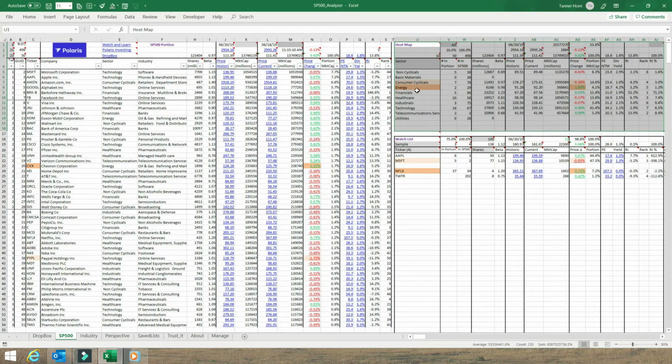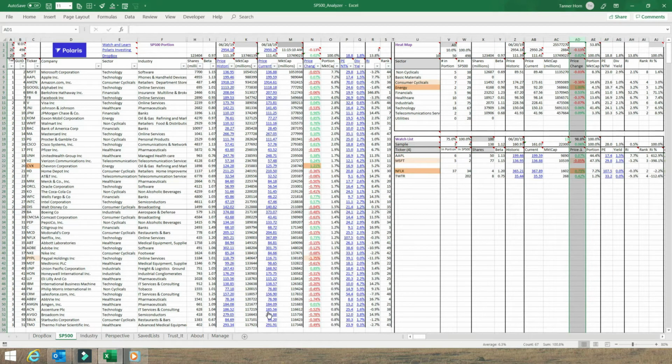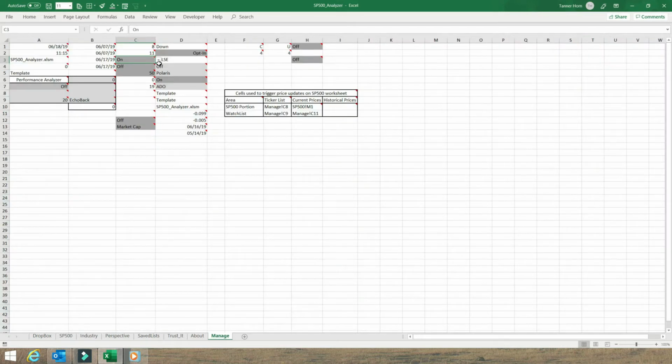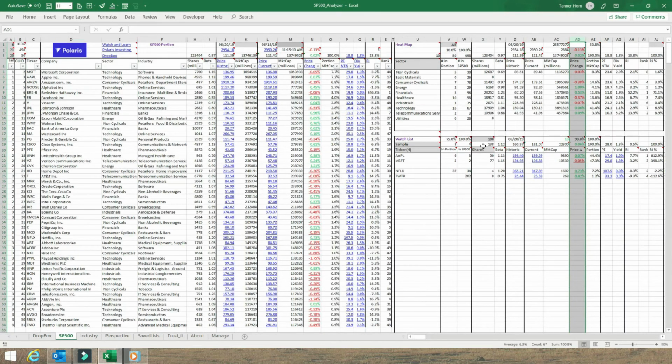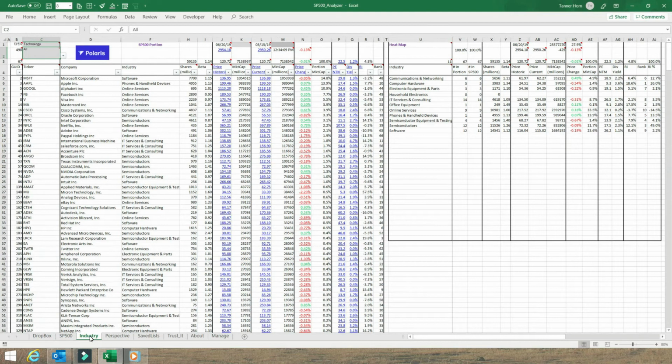Same thing, the highest sector and the lowest sector. And then here in the current displayed watch list is the highest value and lowest value in terms of this column here. So if I come back over and turn that off, you'll see quickly how that has changed, that you no longer see any kind of orange on the screen. Now it also applies to the industry tab as well, highest and lowest here in column N and column AD.